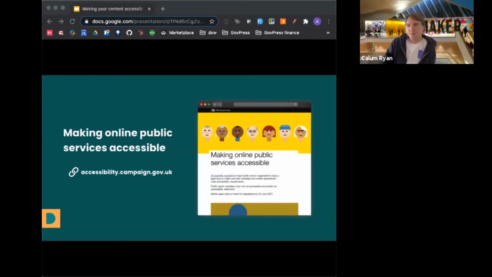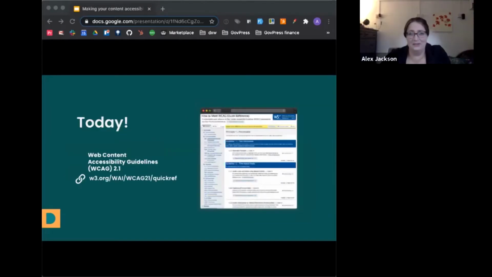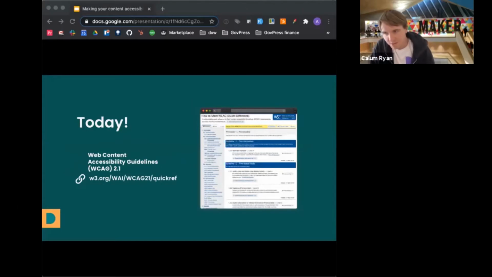Okay, so the accessibility guidelines are now a legal requirement for any public sector website to adhere to, and this accessibility campaign at GOV.UK gives you an overview of what those rules are. Next slide. And the guidelines, specifically WCAG 2.1, that's Web Content Accessibility Guidelines, have a complete list of the guidelines which you need to adhere to if you have a website. They're not exactly bedtime reading, but they are, in this example, a good reference if you're looking to understand exactly what each of those criteria are. Next slide.